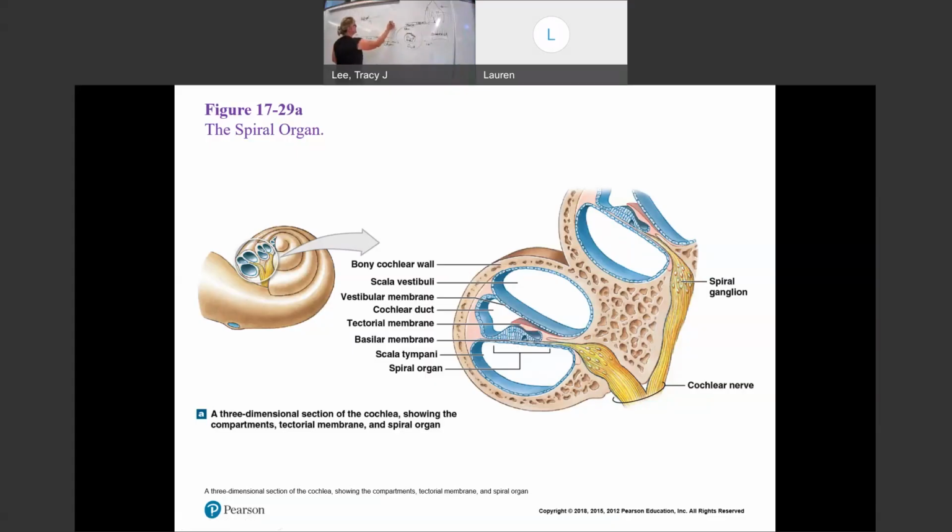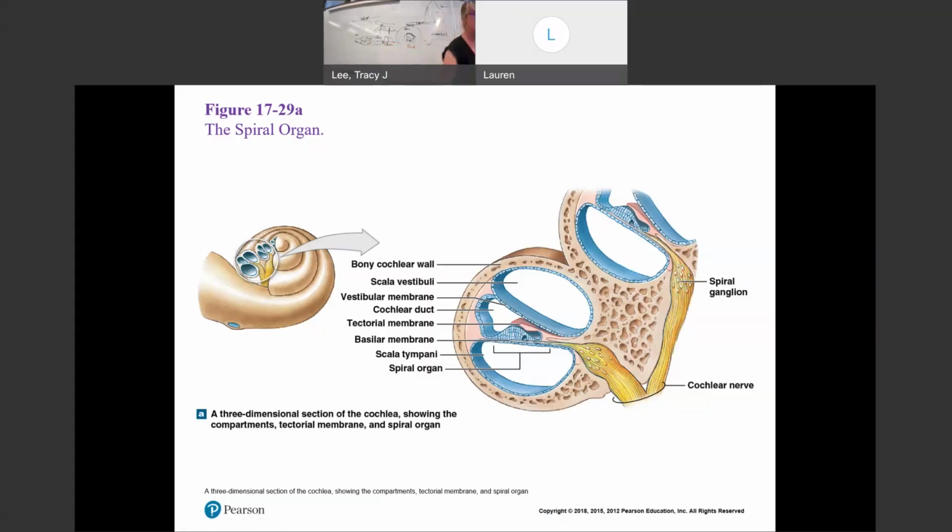So here's my tectorial membrane sticking up right here. Here's my basilar membrane with my little receptor hairs. As this begins to vibrate up and down, it begins to bang these guys, bang their heads on this membrane. As it bangs its heads, it's going to bend those hairs. So it's going to do mechanically gated ion channels. It's going to open up, and they're going to go down the nerves. The pressure is going to cross all the way across into the other big chamber here. So this is my incoming chamber.